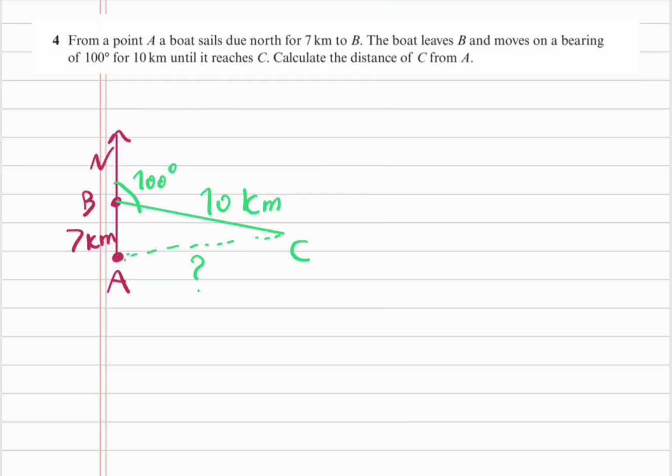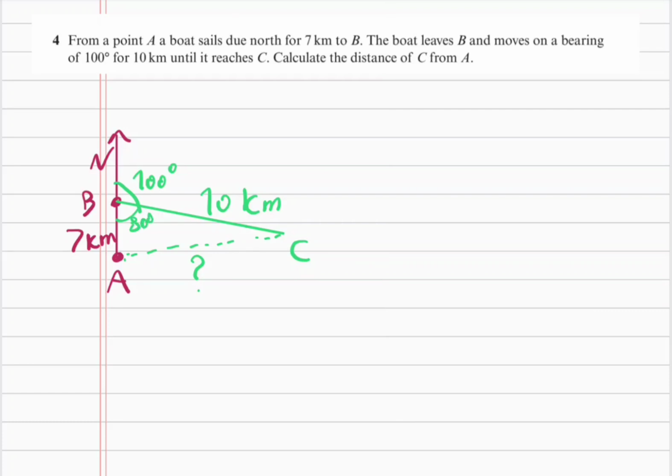Right, so for the first thing, this is another cosine rule problem, because we have the side lengths BC and BA, and we can easily find the angle in between them. Whenever we have those three components and want to find the third side length of the triangle, these are all the clues for the cosine rule. Because from A you go directly above, we have a straight line, so this angle, which is 100, plus this unknown angle is equal to 180. So here it is just 80 degrees.